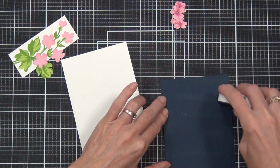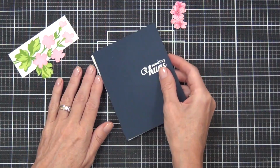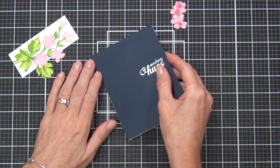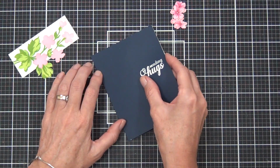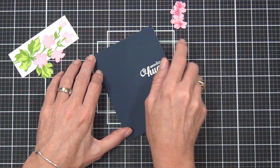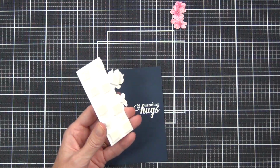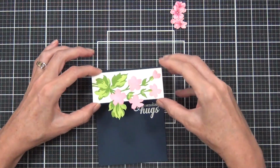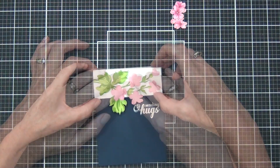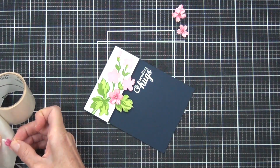Now I've got a piece of navy cardstock again, and I'm adhering that to a top folding A2 card, and I've added a white heat embossed sentiment. It's from the Fancy Greetings stamp set, and I have popped up my partial die cut panel, and I want that at the top of the card.